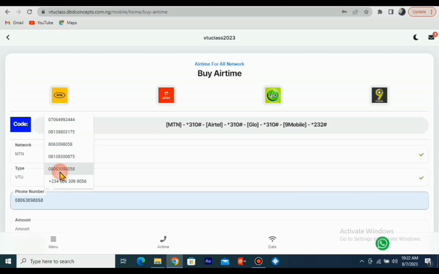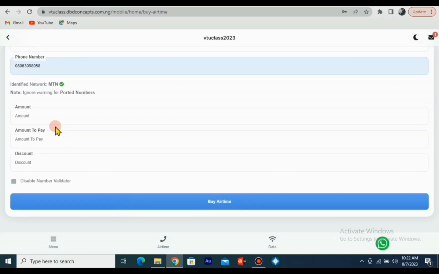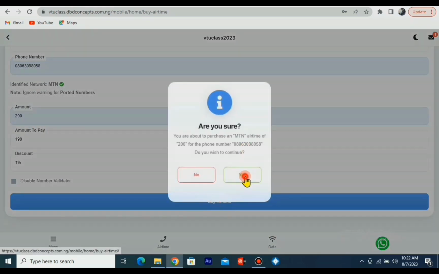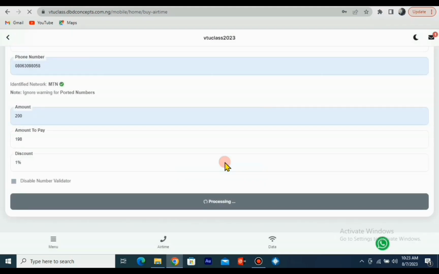So choose VTU. Put in my number. Can you see identify network is verified? That means our API key is functioning. Our API key with the website we are connecting to is functioning. So let's buy airtime now. All right. Let me just put in my transaction pin. You know, we use 2023 initially. So let's move on.